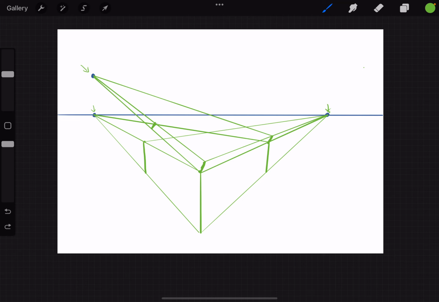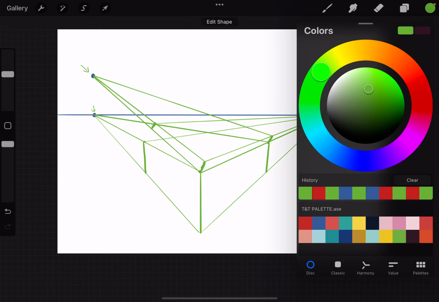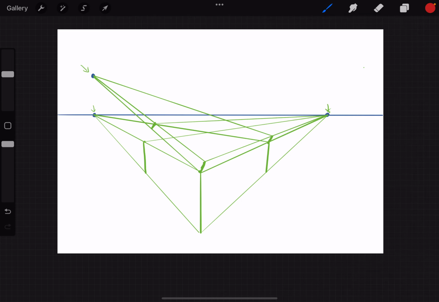But then you're going to take this top corner and drag it back over here to this vanishing point. And this gives you the open lid of the box in perspective. You guys should be able to see this beginning to take shape just like this.